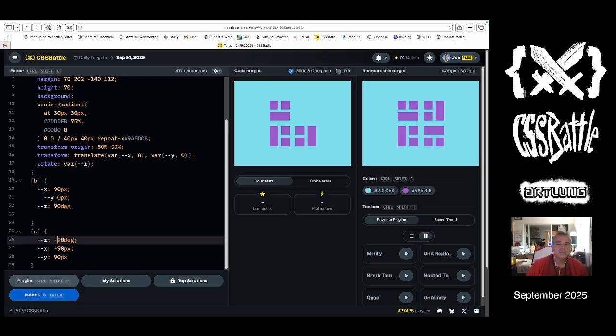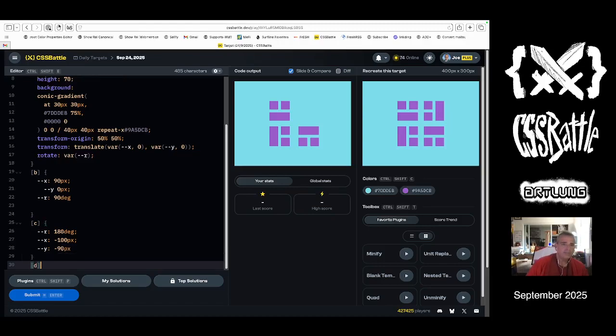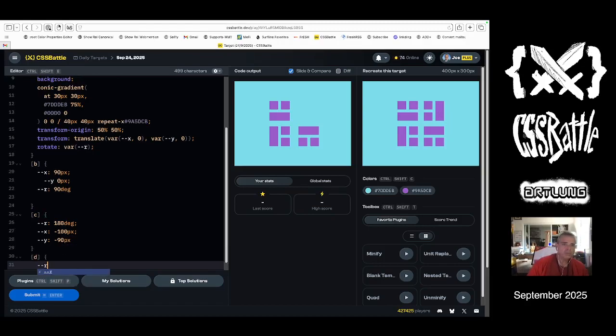Yeah, see, this is a problem. Okay. We got that. How about 180? All right, and then let's, so we got the rotate going first, probably. So this is where the order of these things matters. There it is. Okay, so that's C. Again, this would probably drive most people a little bit nuts.